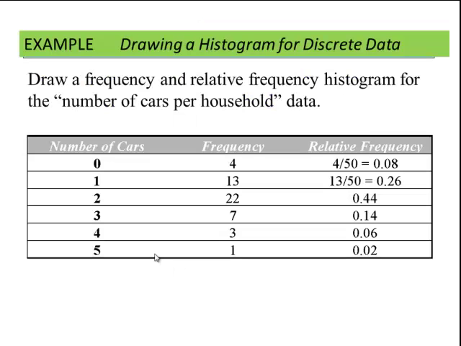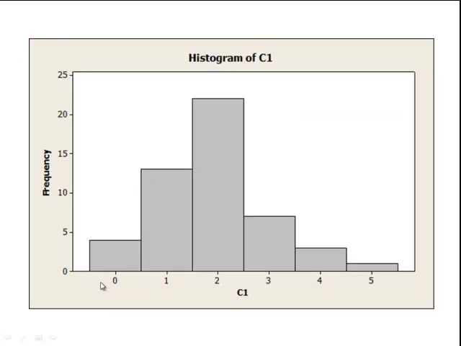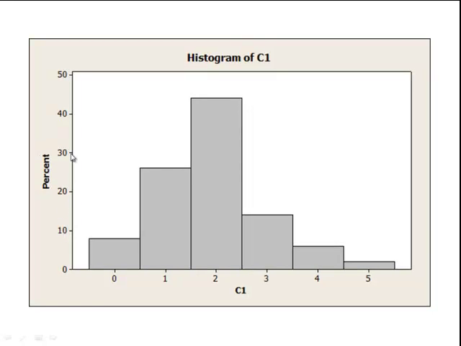Let's look at our example for the number of cars in the household. We'll do a frequency histogram and then a relative frequency histogram. So this is going to be our x-axis, and this is going to be our corresponding y. As we can see, this is known as the midpoint. Zero cars, we have about four. One car is 14. Two cars is 22, and so on and so forth. The next slide changes from frequency to relative frequency, and Minitab expresses this as a percent. So a histogram can be thought of as a visual of the frequency table or the relative frequency table.